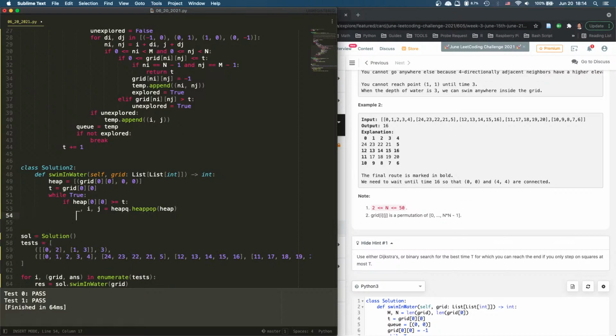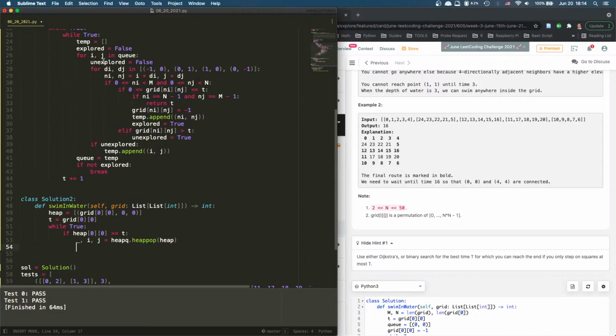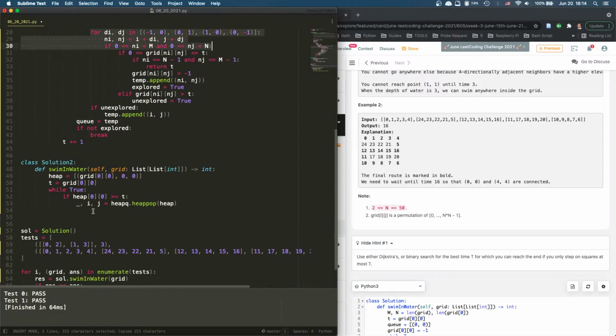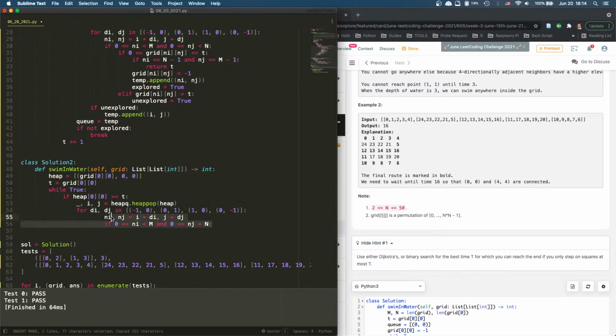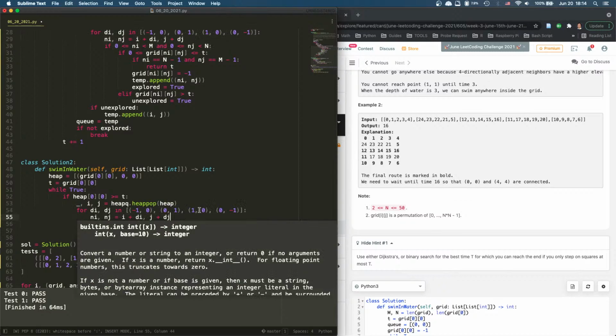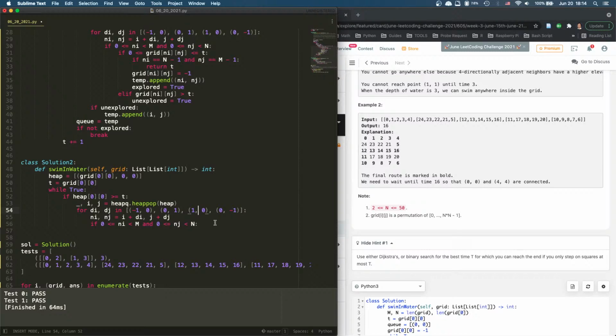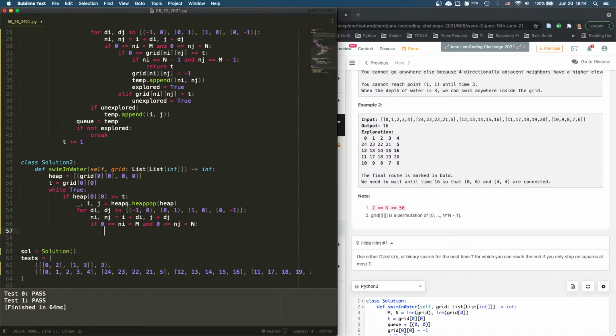So we pop it out, and then we look at the 4 directions, which we can borrow the code from here. So we pop it out, we look at 4 directions, and we say if it's within our reach, then we just push it in.